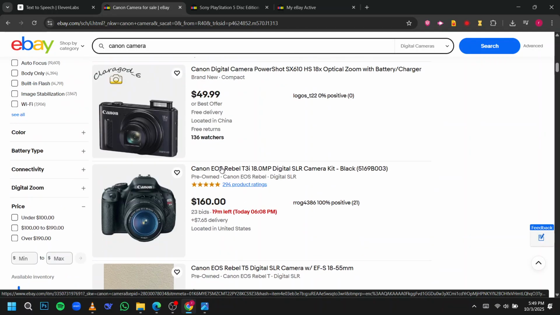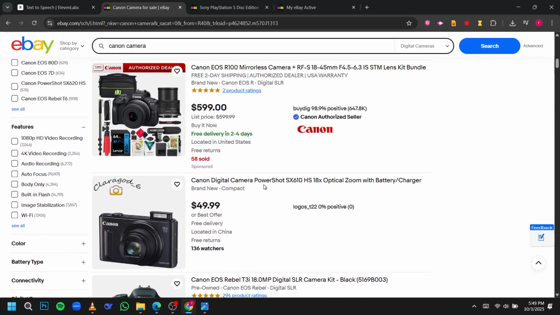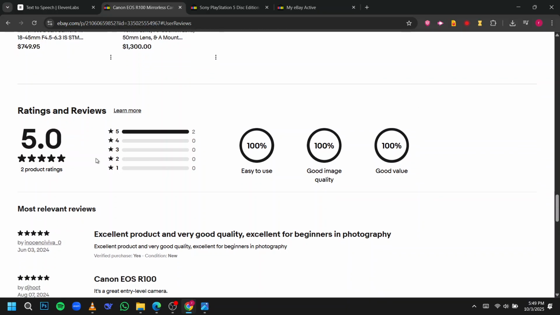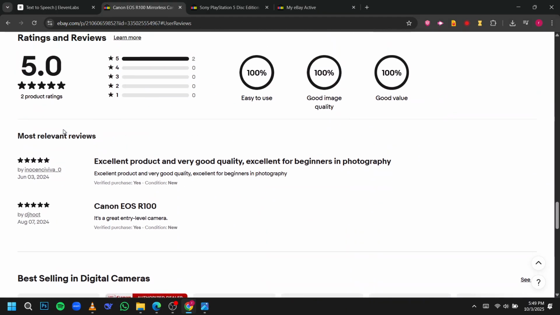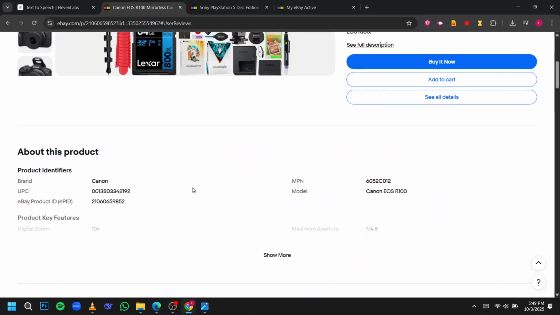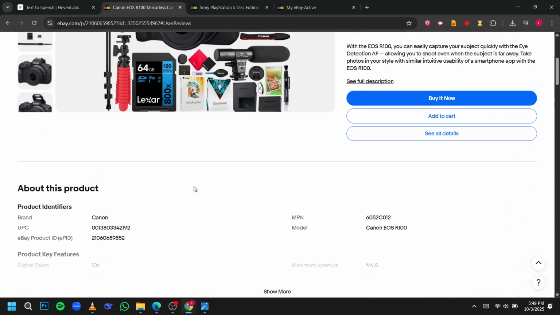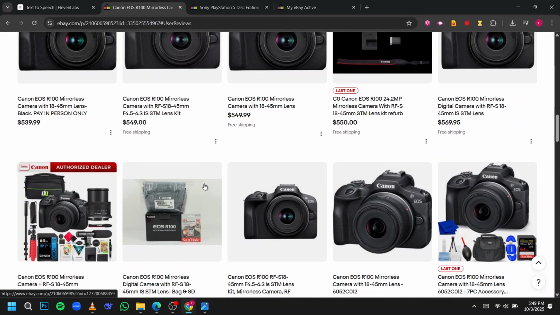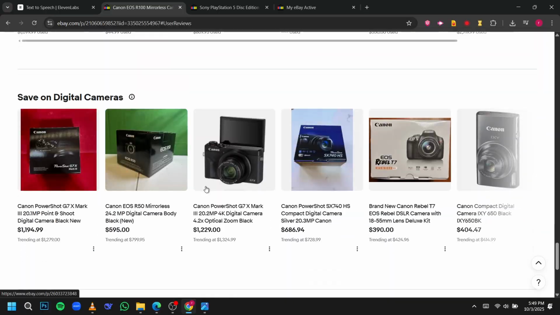Don't forget to scrutinize the seller's details. Click on their name to review their profile. Look for a high feedback rating, ideally 98% positive or more, and read past reviews, especially from other camera buyers. This can give you insight into their reliability and expertise. It's also beneficial if the seller specializes in vintage gear, as they might have more knowledge and experience in handling such items. Once you've found the camera that fits all your criteria, you can proceed to purchase it.